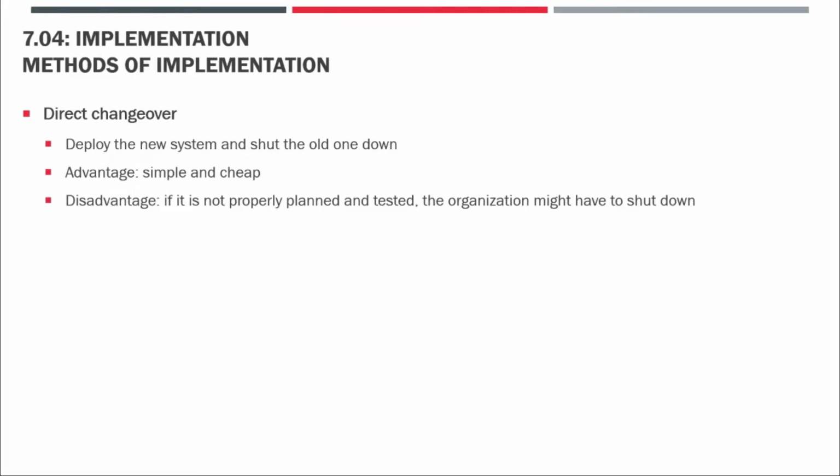So this one, make sure you differentiate this from the parallel implementation as well, because in this one, two systems are used at the same time, but not for the same purpose. If you want to take that as a note, not for the same purpose. You input the data using the new system, but process the data using the old system. This is just an example, okay? But with parallel implementation, you use both for everything. We're going to come to parallel.